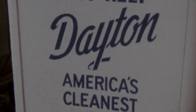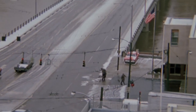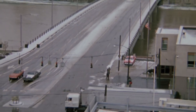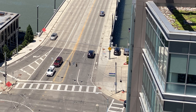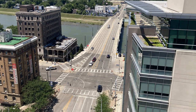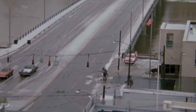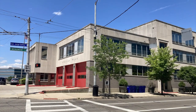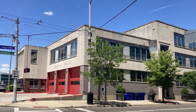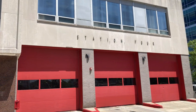One of our main goals during this tour was to film from the roof of this hotel the exact shot that MGM filmed in 1972 for Elvis on Tour. I was granted permission to go out on the roof to recreate the shot. The only difference is that since 1972, a building to my right was added that interfered with this picture. In the film Elvis on Tour, the building you see just prior to the bridge on the right is a fire station. Fire Station 4 is still there today on duty, just like it was 50 years ago.